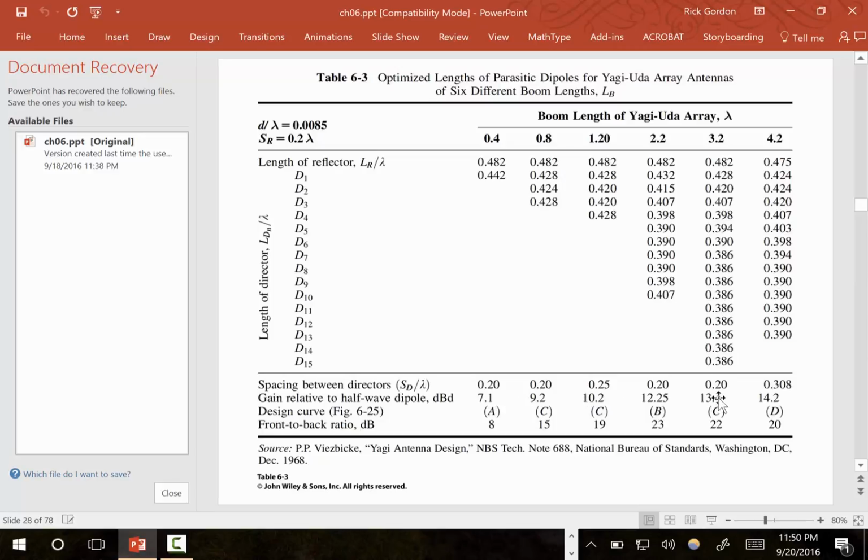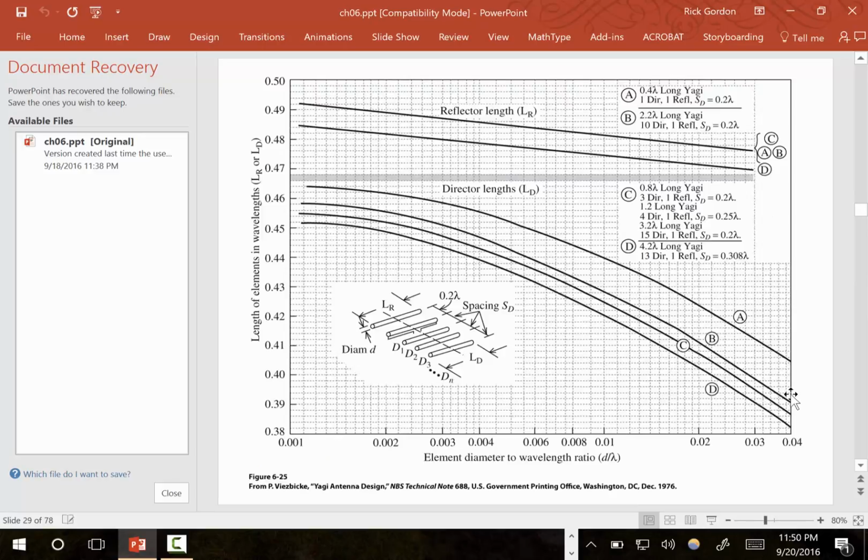We have 6 different values of the gain relative to half-wave dipole that this table would allow us to design for. Now, this top curve could be used for the cases C, A, and B.